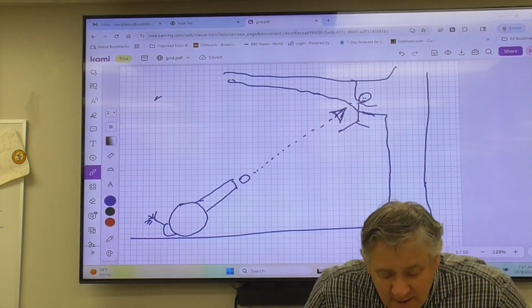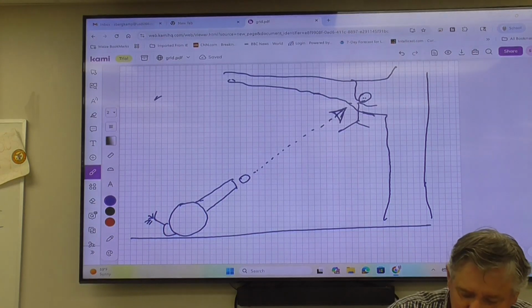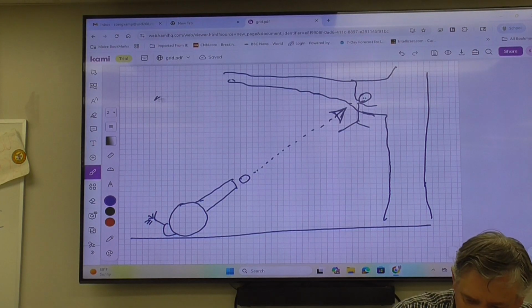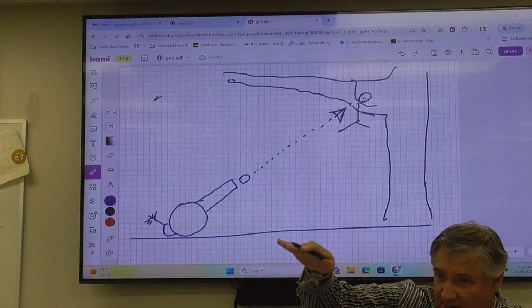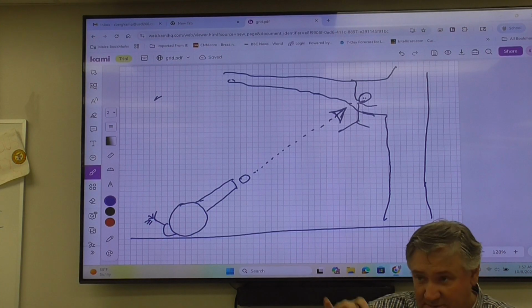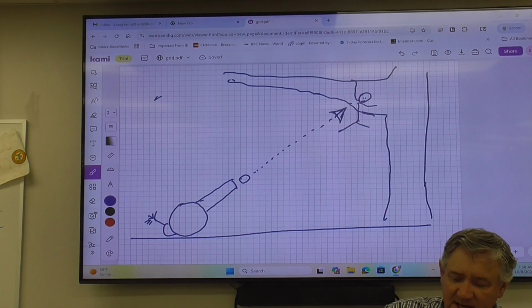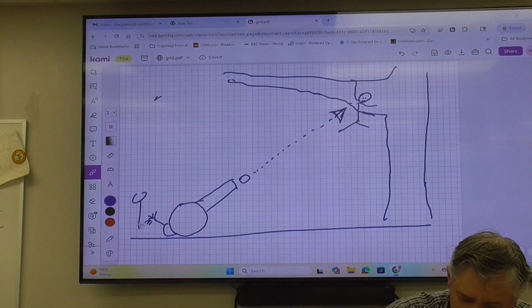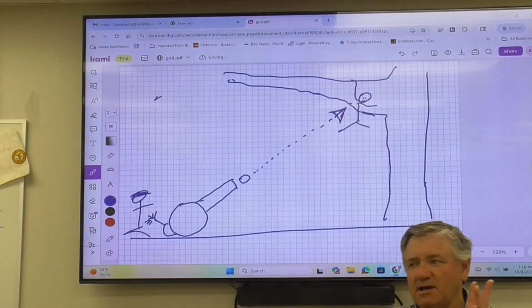Okay, I got D. So there are two questions that deal with projectile motion. One of them we already talked about: if you shoot a bolt out of a gun and you drop a bolt at the same time, which one hits first? They hit at the same time. Yeah. So the second one is what's known as the monkey hunter question. So here's the setup on the monkey hunter.